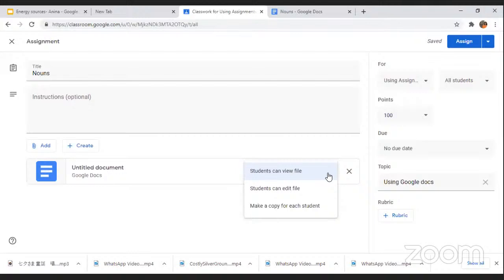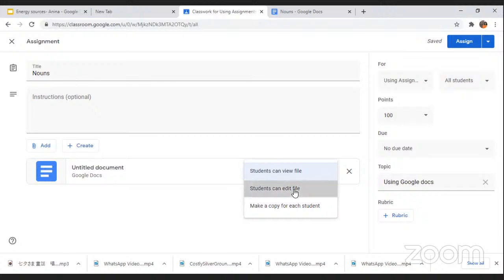Now, why will you do that? If you want to give some information for the student to do something. For example, one of the assignment options that was mentioned in the chat was project, right? You want the students to do a project. Now, you have to give a set of instructions for them on what they need to do. So these are the reference links, you look here, you look at this, you create a sheet or whatever it is. So that is the situation where you will create a view file.